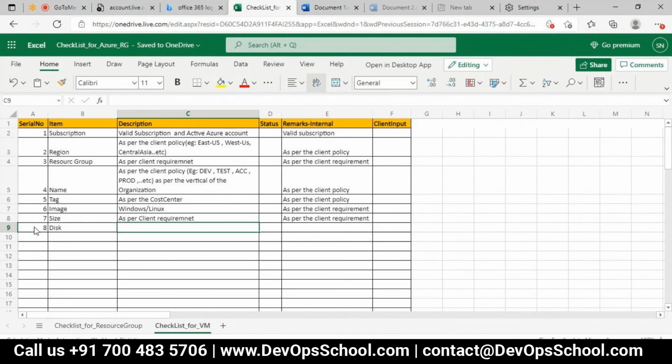You see in the description, there are different types of disk, right? SSD, right? Just mention as per the client requirement in the brackets, like SSD premium, SSD, STD, etc. That's all. No need to mention each and everything.